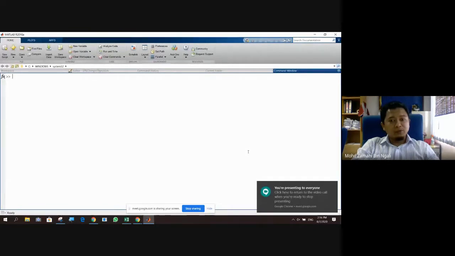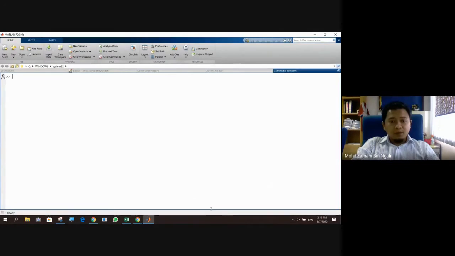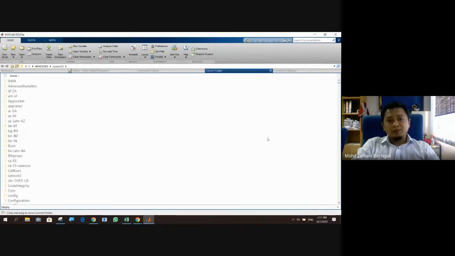First of all, I will show you some of the features that you can have in Matlab. Okay, so the main window is the command window, this one. And actually you can give an instruction to Matlab, to your computer, to do whatever you want by mentioning the command in this window. Other than that, the other important window is the current folder, where you can save and also retrieve any data, any file from the current folder.